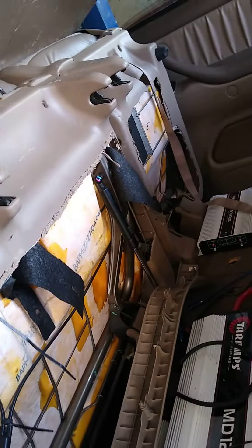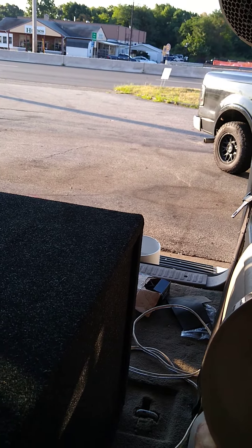I'm also going to add these back here, probably like that in the cup holder area — this way it's not really in the way. I was thinking maybe up higher, but I think down low facing that way is probably going to be the best. Then I'll just screw them to the plastic and run the wire down.